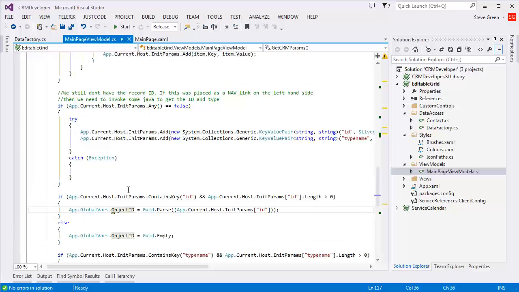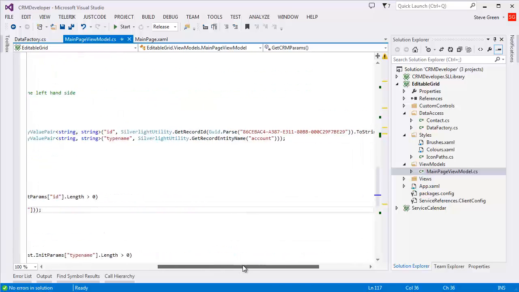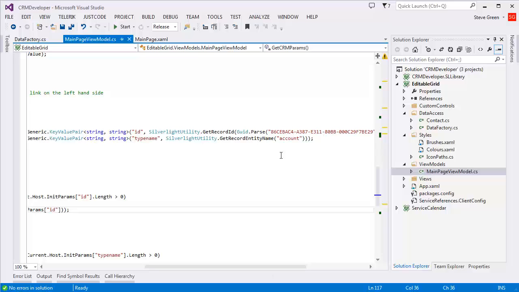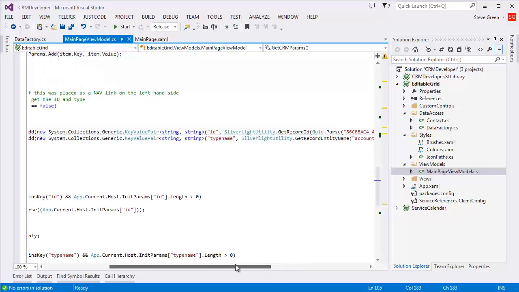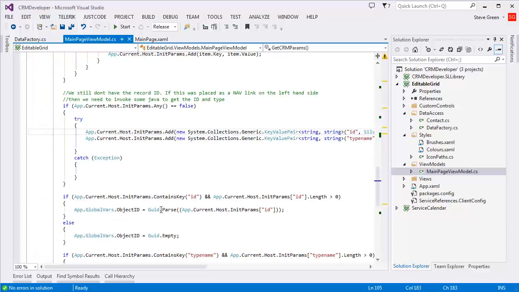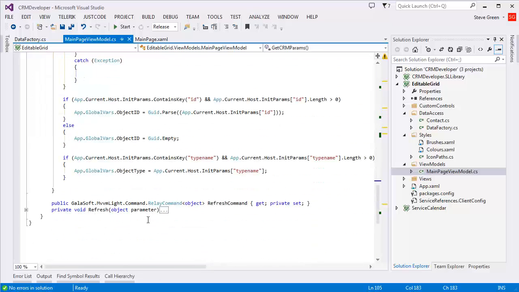If it doesn't contain any, I'm able to just, if I'm running it in Visual Studio, I can pass predefined values. So there's my type name that I'm passing, and there's a GUID of one of my records, so that I can test it outside of CRM where it wouldn't be passed the data context or the type and so on.